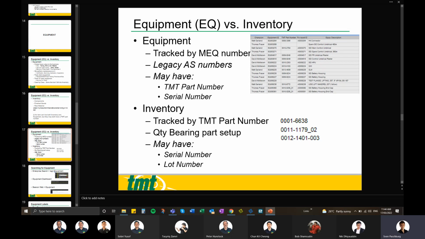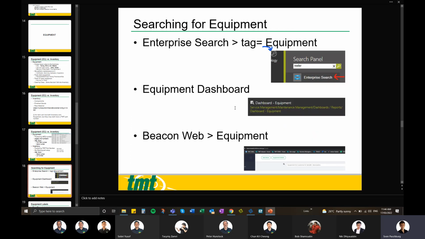In Malaysia, equipment is tracked by MEQ, the legacy will be AS numbers, and there's a field for you to put the legacy AS number as well, which I'll show you in a sec. It may have a TMT part number, and many equipment have serial numbers because most of them have some sort of traceability certification that you're tracking. So a lot do have serial numbers, but not every single one.